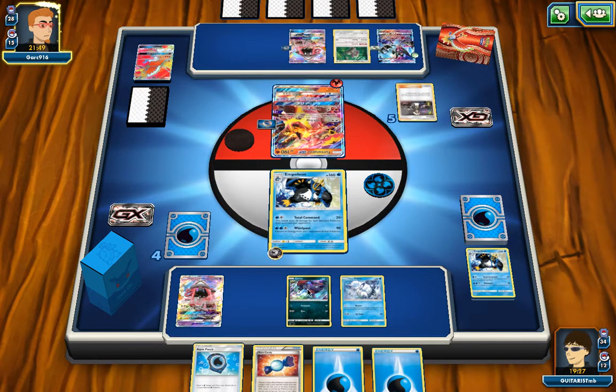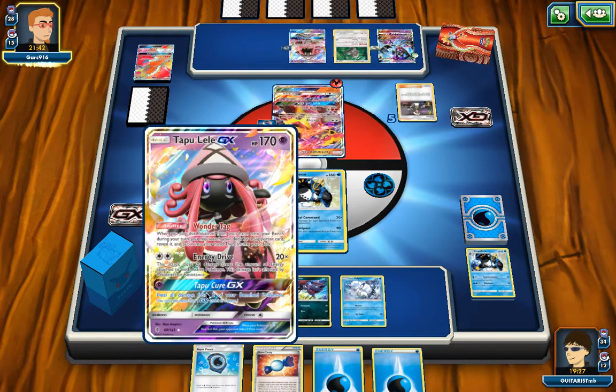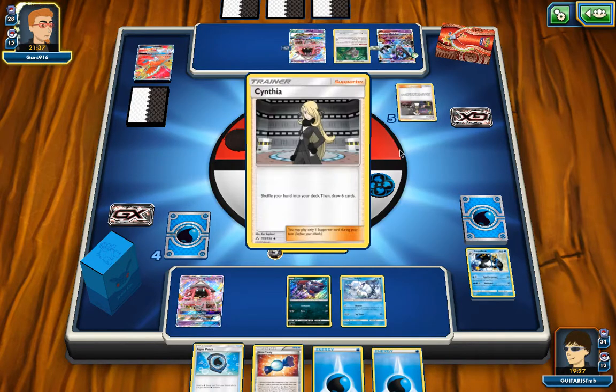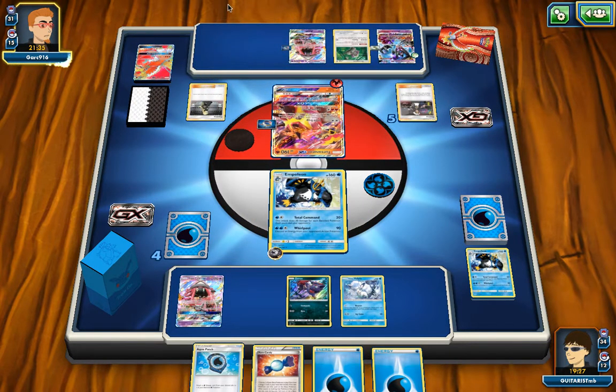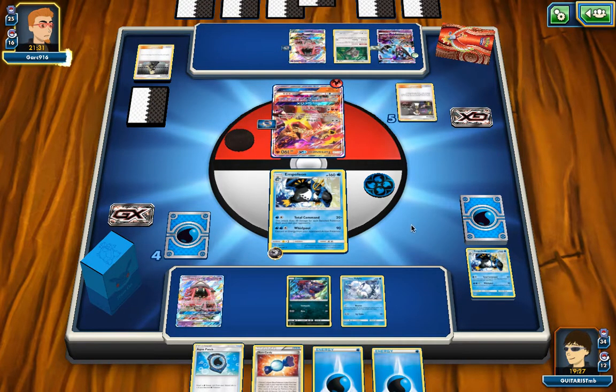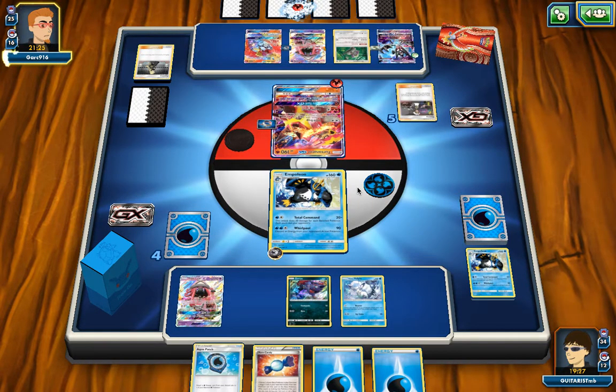Now I can even start trying to stack up. Again, Water Energy works well for Zork. I can still power him up. I can power up this Tapu Lele. Vulpix is a great card if you can start out with it at the beginning of the game. I had a great match with Vulpix last turn. Cynthia is something I do want to figure out how to incorporate in here a little bit better. The versatility so far that I've been finding with this deck has been really, really good.